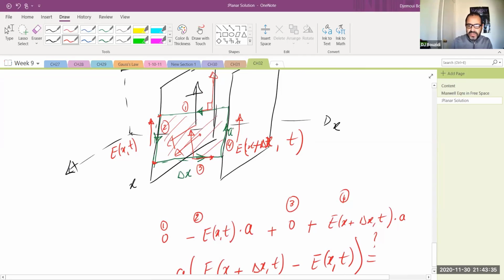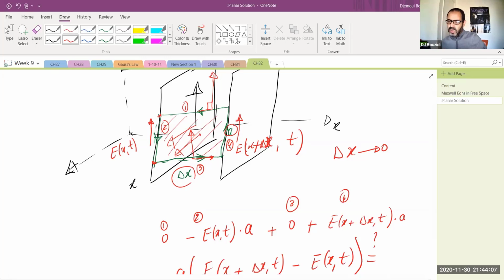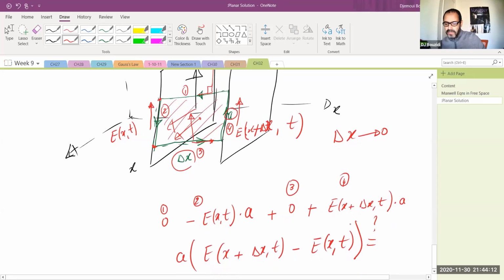So the area, I know how much it is. It's a times delta x. And the only thing that changes in this area is the magnetic field. I'm assuming that delta x is so small that there is hardly any change, because we're going to take delta x to go to 0, by the way. You may worry that the magnetic field at this point may be different than at the other point, but we're collapsing these two areas at the end, so we don't worry about that. So we're going to take the limit when delta x is equal to 0. Think of it as B average if you wish, because there is a problem now with B.